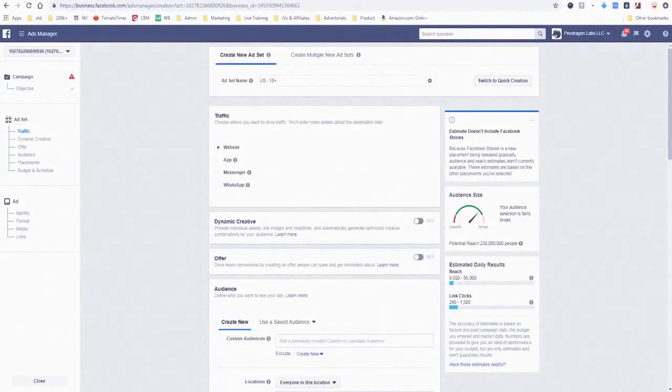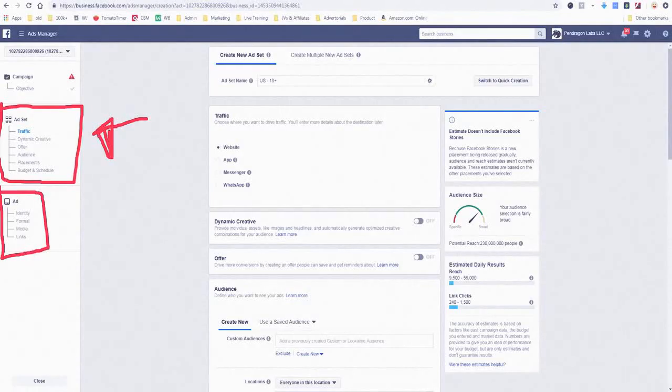So the ad set, as you see, we're moving down this list right here, until we actually create the ad. Now the ad set is where we're actually going to create our targeting. We're gonna figure out who our ad should show to. So if I'm selling coffee mugs, I'm going to try to target people who drink coffee, obviously, right? So I wanna find a way to target coffee drinkers on Facebook.